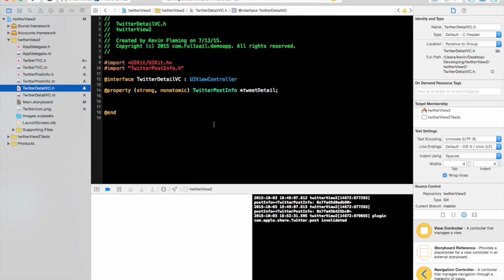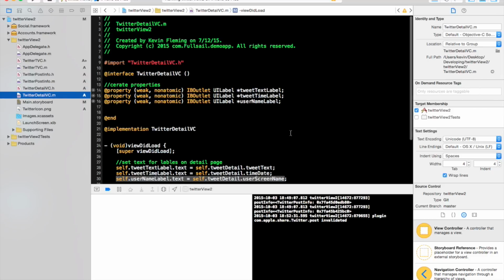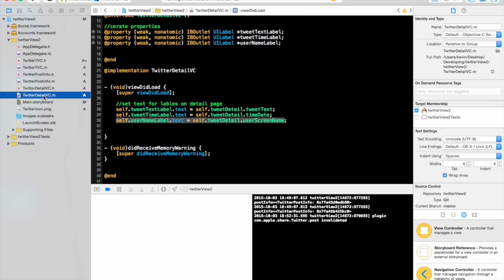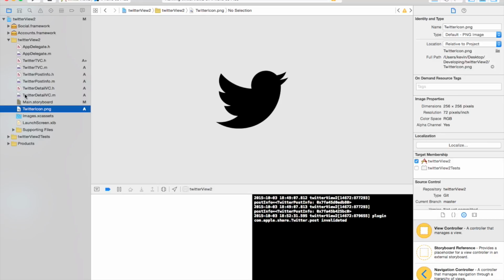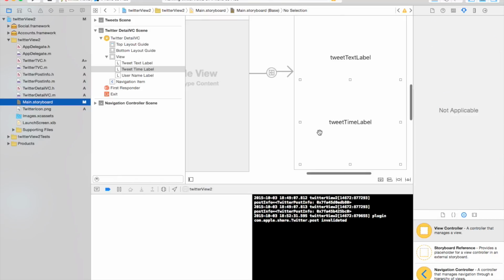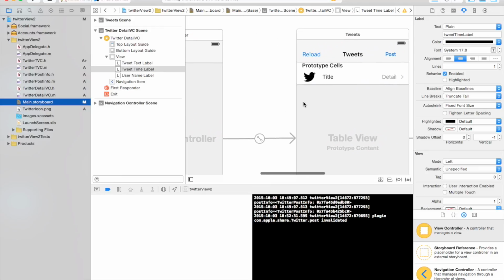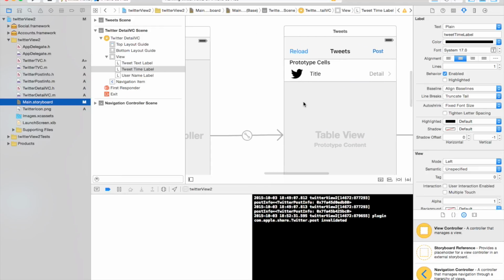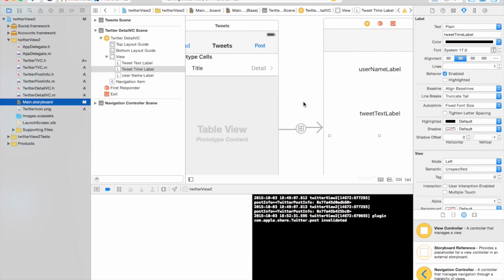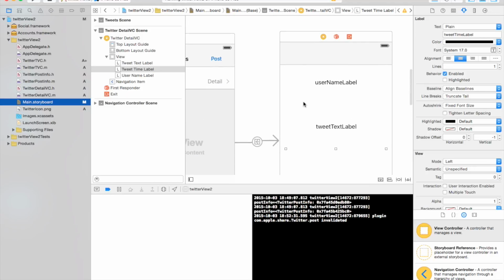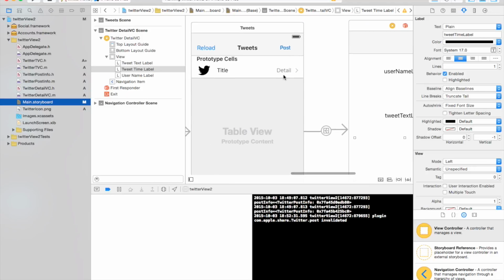I created a separate page for it. As you can see, it's very simple. Essentially just pulling the data that's needed for the detail view controller. I have my icon for it, my storyboard. I have a navigation controller, which makes going back to my table view controller very simple. I don't have to create any kind of buttons just to go back to the table view or mess with those. They automatically populate using the storyboard.